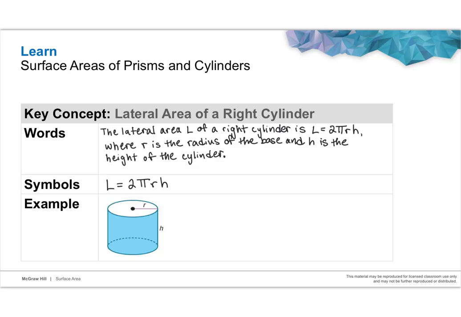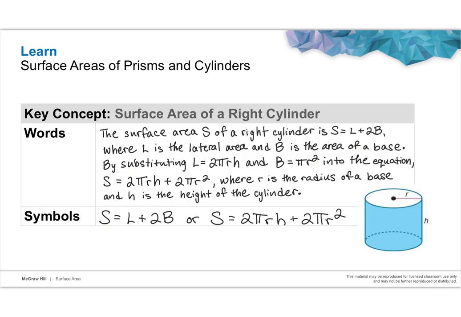In other words, if I were to unroll the label of this soup can shape, that would be a rectangle shape, and the length of that rectangle would be the same as the circumference of the circle. So there's the 2 pi r formula we're used to seeing for circumference. And then the height of that rectangle would be the same as the height of the cylinder. So it's based on 2 dimensions of the solid, radius and height, and our lateral area only, remember that's without the bases, is 2 pi rh.